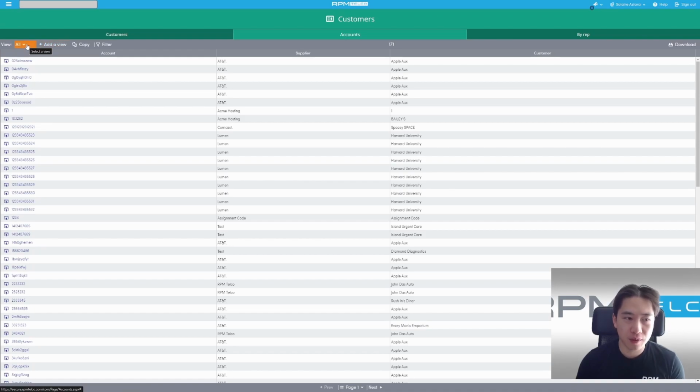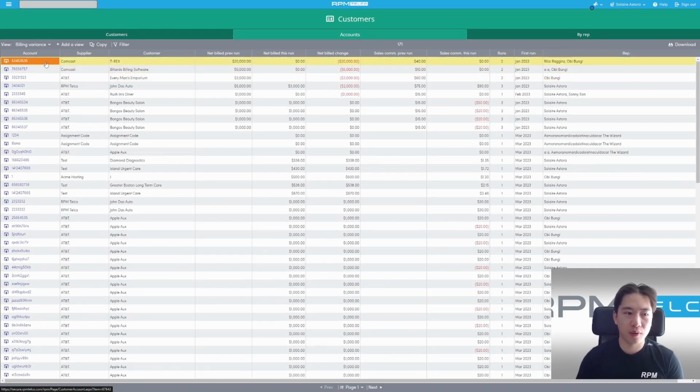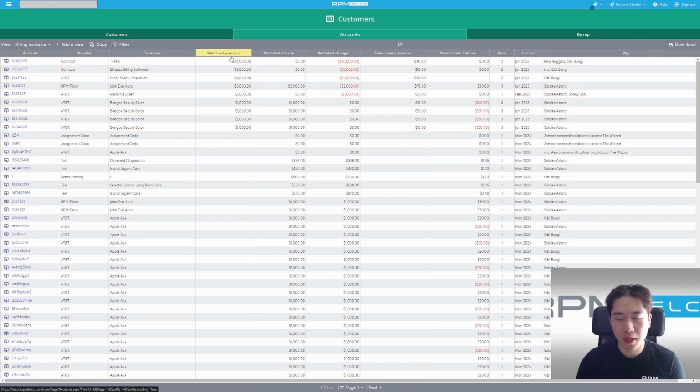And there's built-in views that I want to talk about. There's billing variance and missing accounts. If we give billing variance a click, this will pull up all of your accounts that have been commissioned, and line them up within the last 2 commission months. So net billed previous run versus net billed this run, or sales commission from the previous run compared to this run. So you can see a 2-month variance on all of the accounts you have or are getting commissioned on. From here, you can run just like a soft investigation saying, oh, why did this drop down $2,000 for whatever reason?